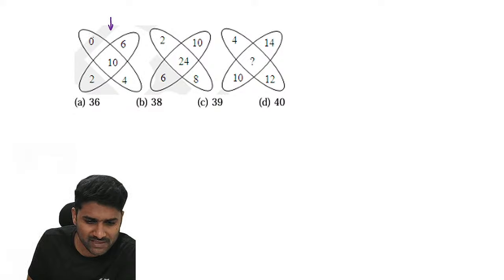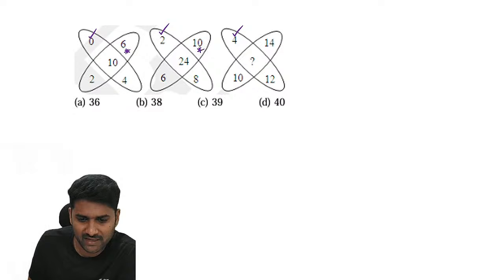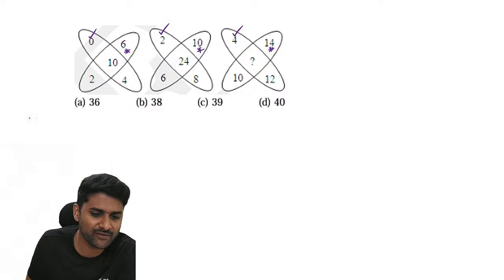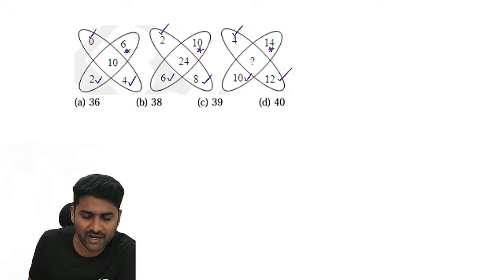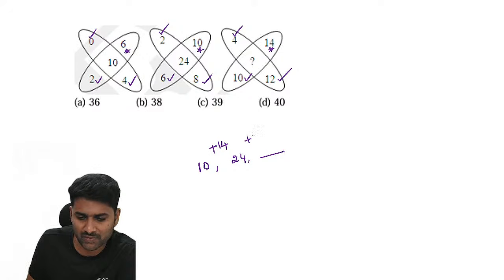It is completely based on the series. It's 0, 2, 4. If you observe, it increases by 2 units. In the same way, here 6, 10, 14, so it increases by 4 units. Same way, 2, 6, 10, addition of 4 units; 4, 8, 12, addition of 4 units. Now see, here the sequence you should understand: 10, 24, dash. Every time it maintains the common difference, plus 14 units and plus 14 units, and the total resultant is equal to 38.